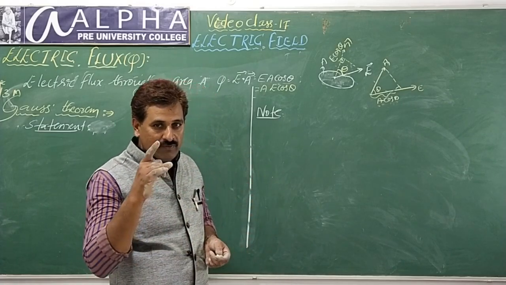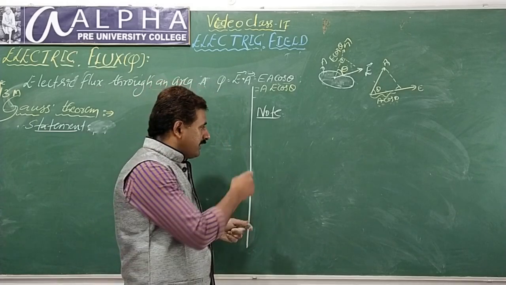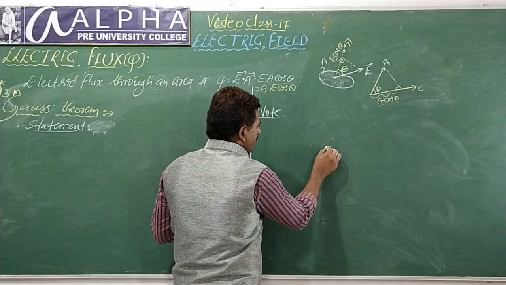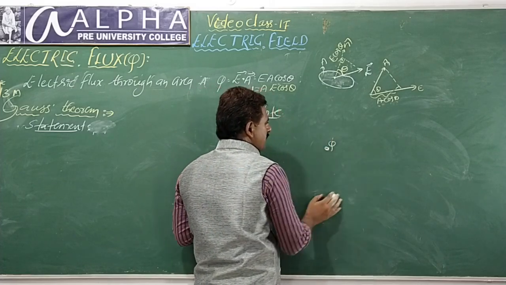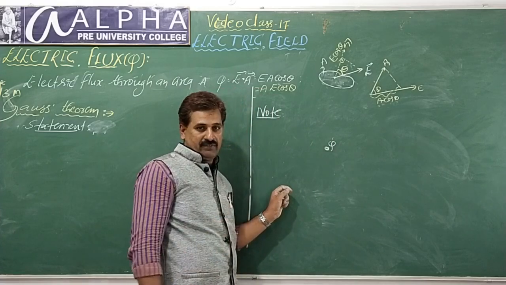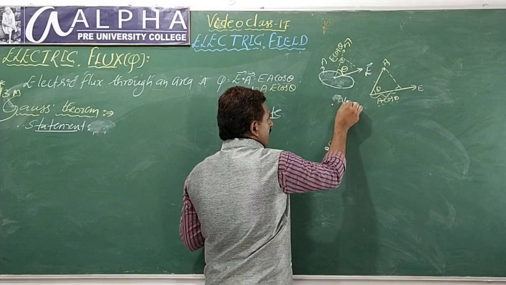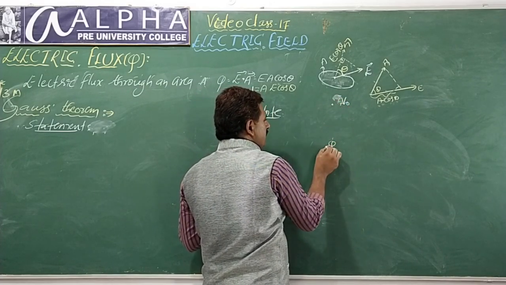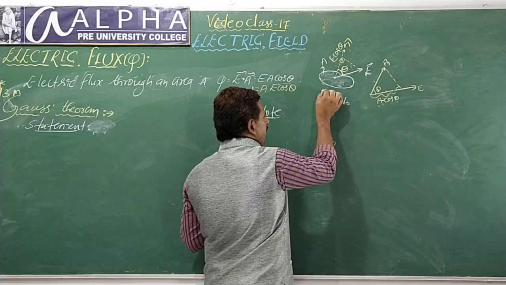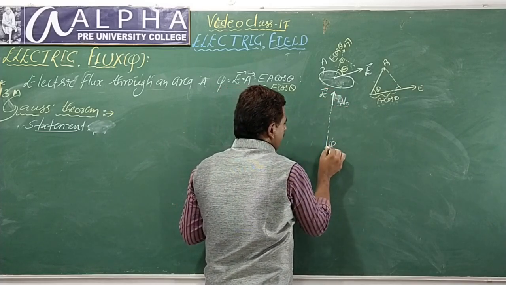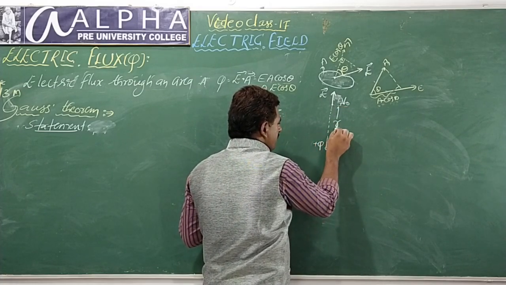Yesterday I did, right? In the case of torque acting on a dipole, electric field on axial line, equatorial line, all that I explained. Similarly, let's suppose there is a point charge here. A point charge. Students, this point charge influences the entire region through its field. What is that field called? Electric field. Let us suppose there is a point. You place a unit positive charge here. What does it do? This repels the unit positive charge in this direction. Draw these two, extend this direction of field here, right? Electric field direction. Now, the distance between these two, say R. What is R? Distance between the point positive charge and this.